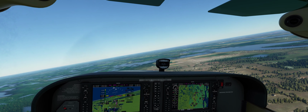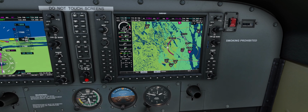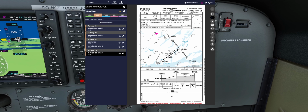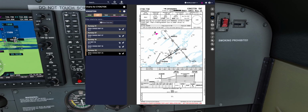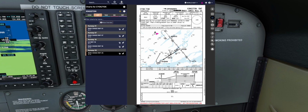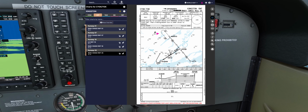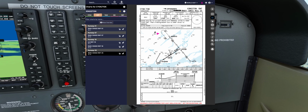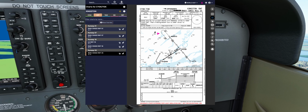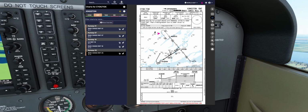I already got a flight plan programmed into my autopilot and my Garmins, but this is actually quite easy. Let me first bring up the Navigraph plate here. As you can see in Navigraph, we're currently up here and we're coming into the entry point, which is Memvo. And we're coming in at 1,800 feet, which we're currently at. And we're going to travel down to Putted. At Putted, we're going to reduce our altitude down to 1,700 because that's the altitude requested here.